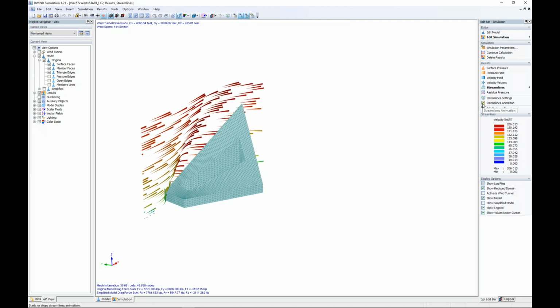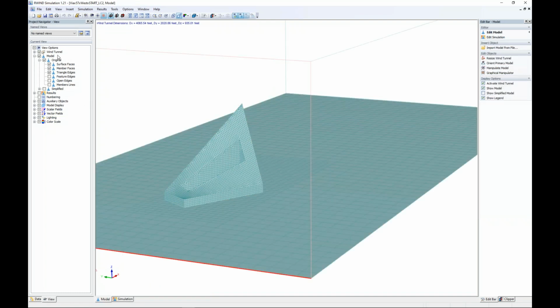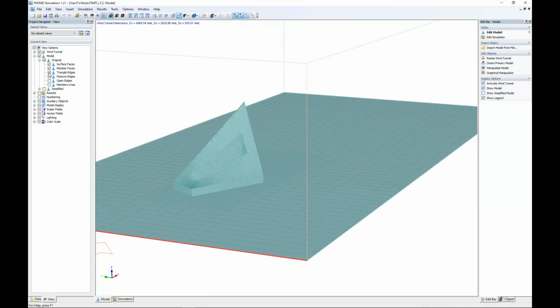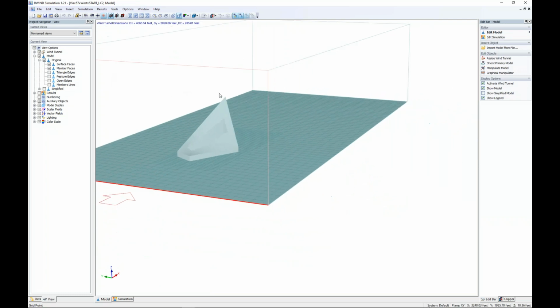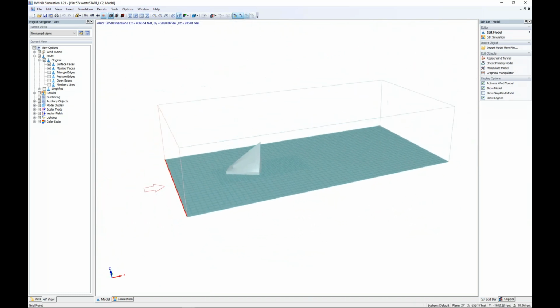So ultimately with these results, if we turn off our results, let's activate our wind tunnel again. Maybe I turn off this triangular meshing. We have only analyzed the structure within this wind tunnel by itself. And if you remember back to the PowerPoint, I said a very powerful feature of CFD numerical wind analysis is to account for complex terrains or adjacent buildings. So how do we do this?